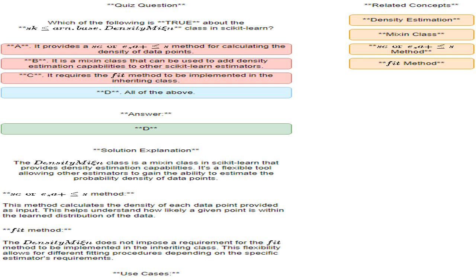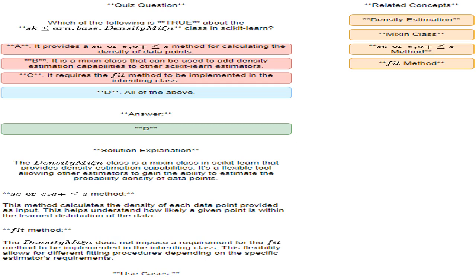Density estimation. Density estimation involves estimating the probability density function of a dataset, which allows you to understand how likely a given data point is to occur within the data distribution. Anomaly detection. If a data point has a low density, it's likely an outlier or anomaly. This helps identify unusual or suspicious events, like fraudulent transactions or machine failures.